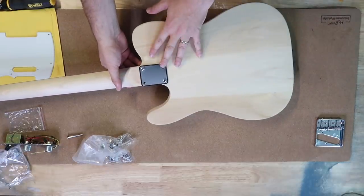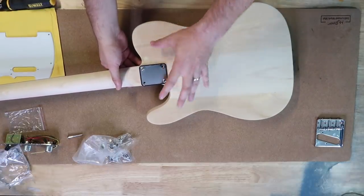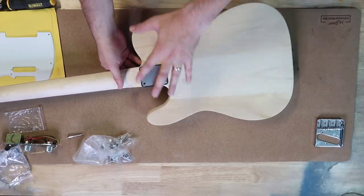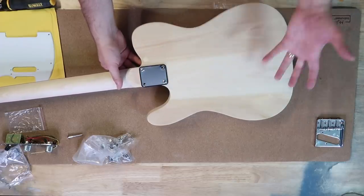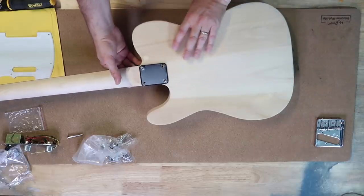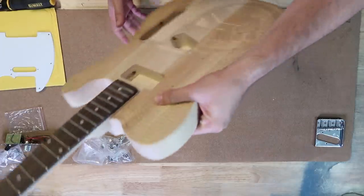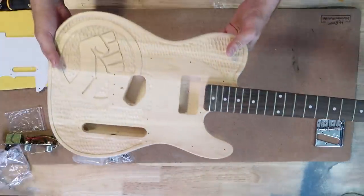Now, this is really just to get a feel for the guitar, so I'm not gonna put the whole thing together. I'm only gonna put one or two screws into each element just to hold it into place to check it out. So this isn't like a complete build. I'm not even gonna put the pickups in, just to check out how the guitar feels as a complete unit.